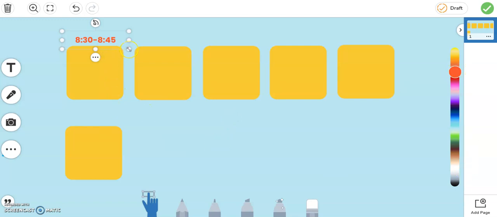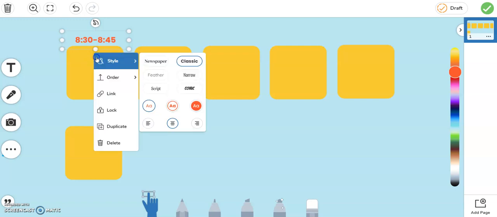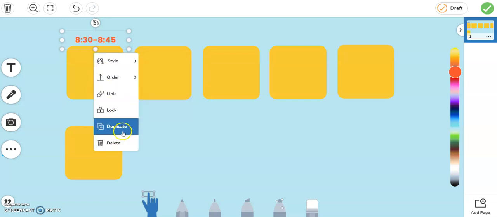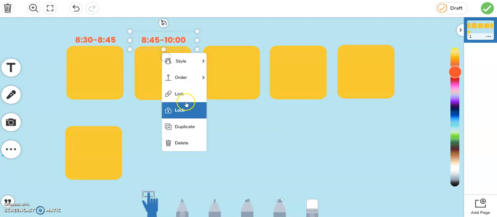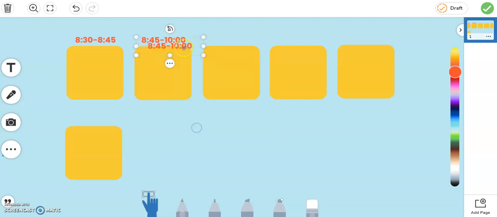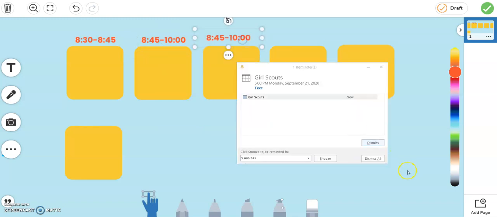Okay, so once I've picked my time and my color, and I like how that looks, I'm going to do the same thing that I did with the boxes, and I'm going to just duplicate that. And then I'm going to change the time. And again, I'm going to duplicate, and I'm going to change the time.